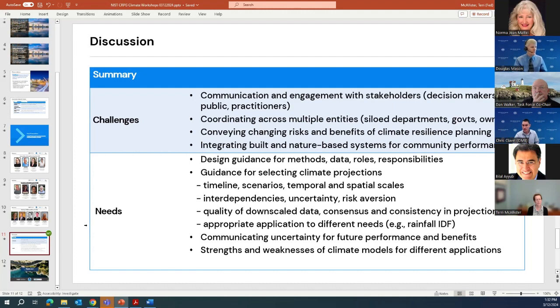Essentially, it's addressing some of the needs here on Terry, on your slide, about what time frame you should pick, and for risk tolerance, what multiple epochs you should pick as well. But again, that's just for risk assessment of a range of different assets that the federal government owns. I'm curious, did any of the speakers in the different workshops get down to the level where they were actually trying to write or issue design guidelines? Were they even getting down to that level? Can you talk about who was doing that and how they do it?